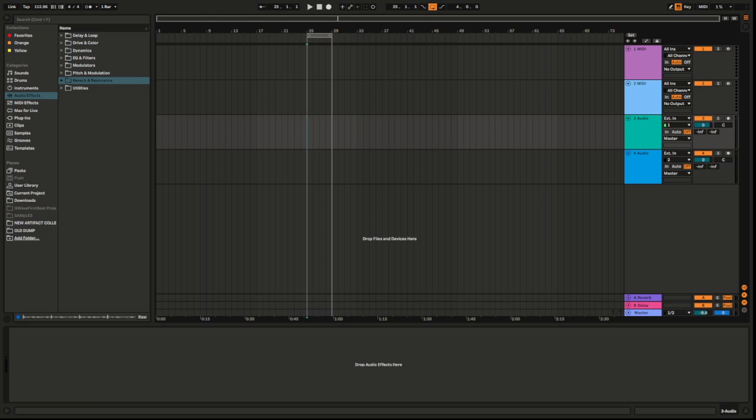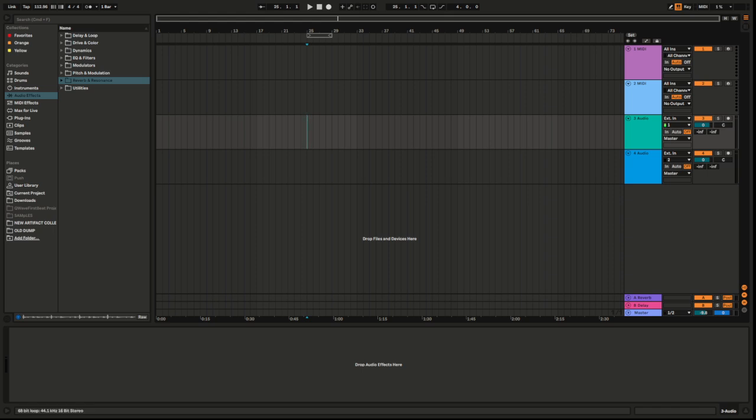So this is what most DAWs look like. At the top, we have the basics. We have the play button, the pause button, the record button is the circle. We got looping features and all that stuff at the top, and also BPM. BPM is how fast or slow your song is. It's beats per minute. So 60 beats per minute is just like a clock, literally, because there's 60 seconds in a minute. Time signature, metronome, everything's up here. This is all of the stuff to control the basics of your project.